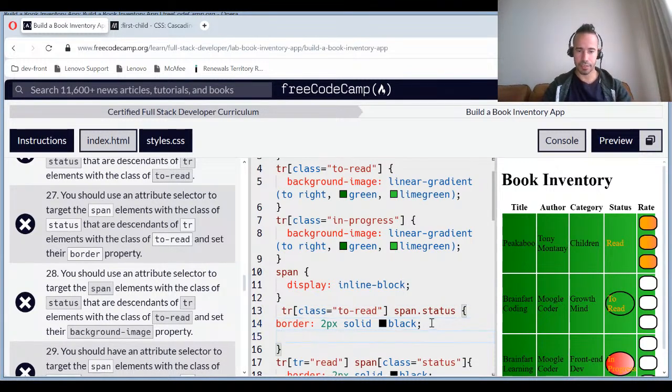Okay. Background image. Oops. Okay, this is what. Yeah, I have it in Japanese. Background image. Linear gradient.